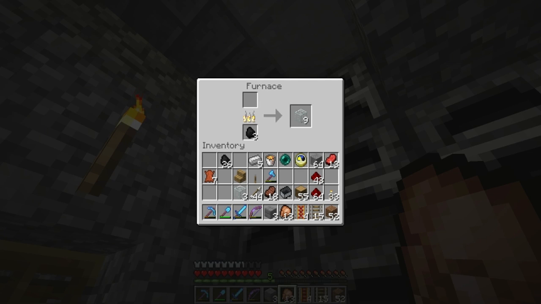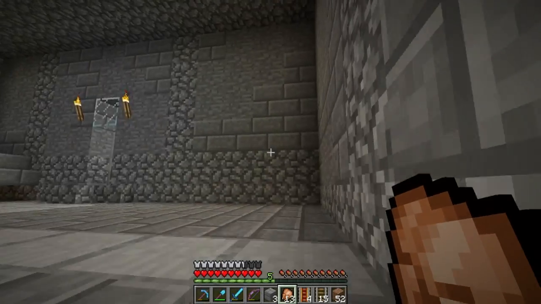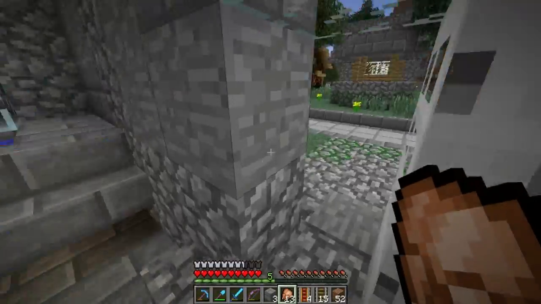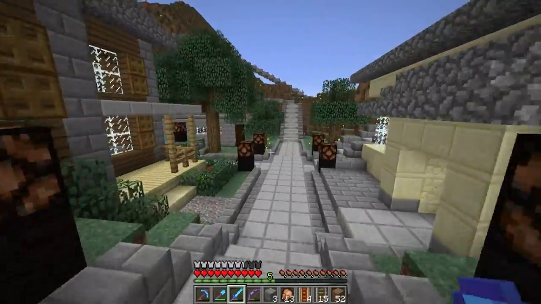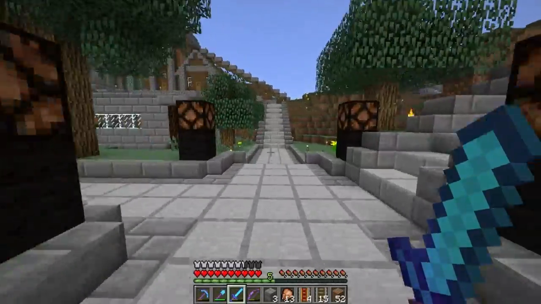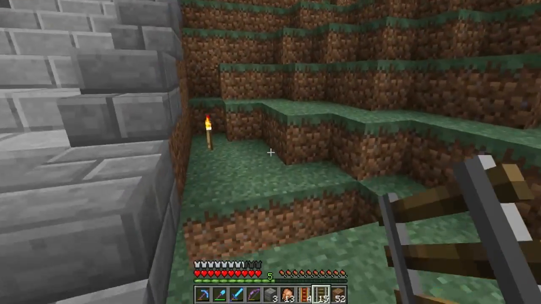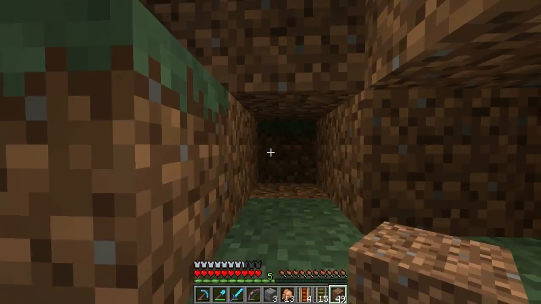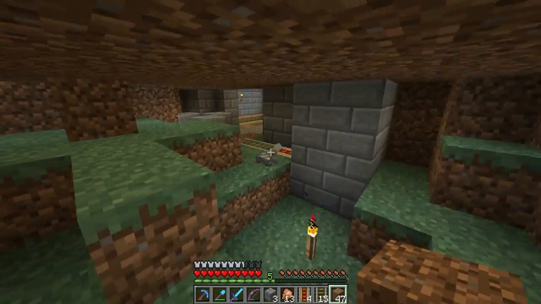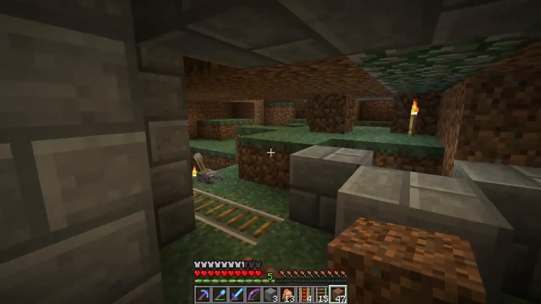Alright, we got our glass. Beautiful. We got our smooth stone, that's good. Everything's looking dandy. The sun is shining, the rain is gone. We got a full hunger bar. Things couldn't be worse. Zombie spawned somewhere? Spider spawned somewhere. He better not be down here. I'll kill him. Cows are still there.